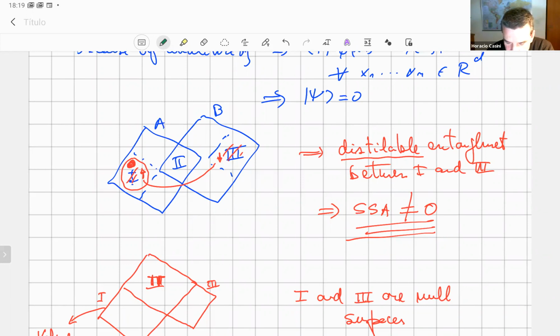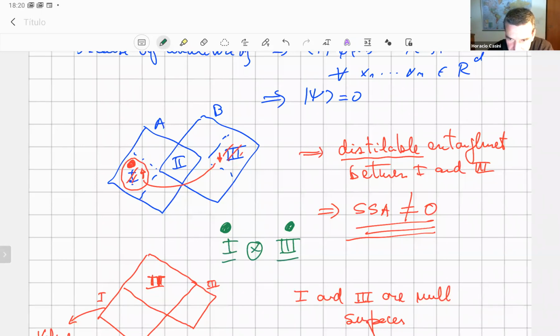The distillable entanglement means that if you have a bipartite system, let's call it here 1 and 3, the state is entangled in such a way that by acting with local operations and classical communication, you can obtain from this state an entangled EPR pair, a maximally entangled qubit pair. This means that you can always, in these cases, extract EPR pairs from your state without interactions between the two laboratories, between 1 and 3. You just use local operations.